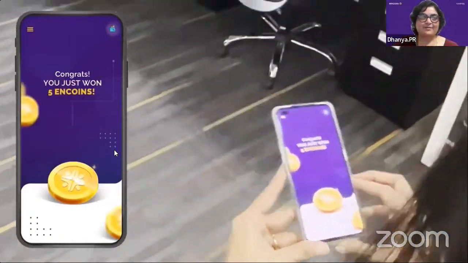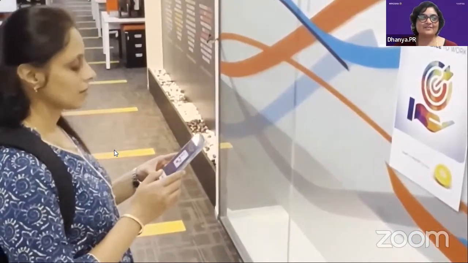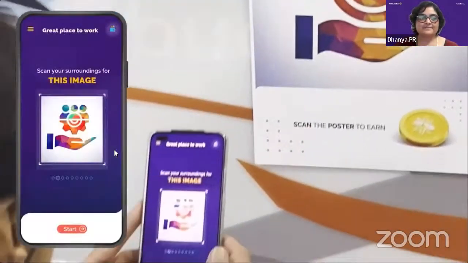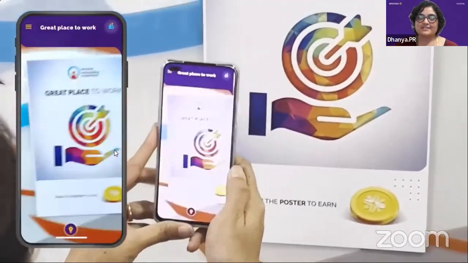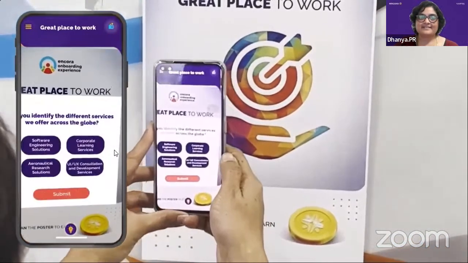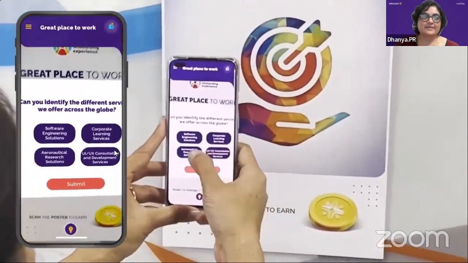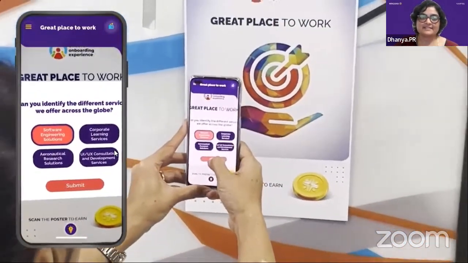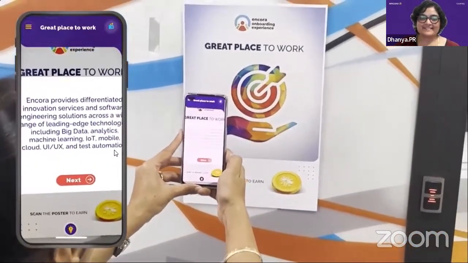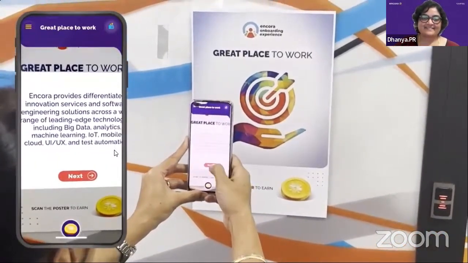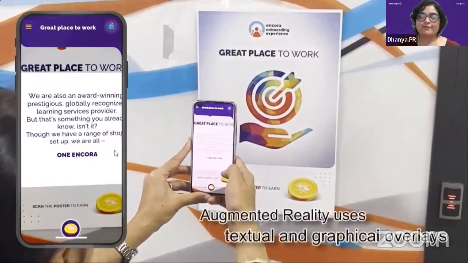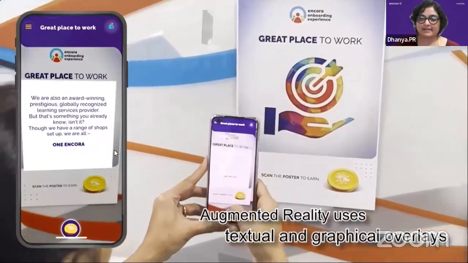You get some coins. So now if you can see, she's going to scan the image and she'll get a question. She's answering the question and she gets more points. So it's a fun way of getting used to the environment.